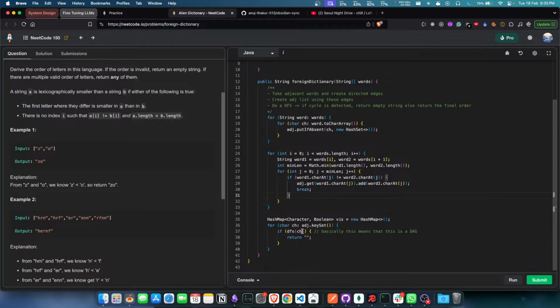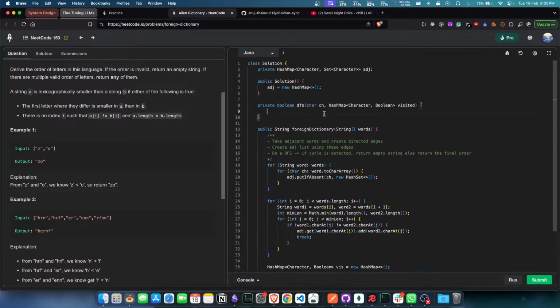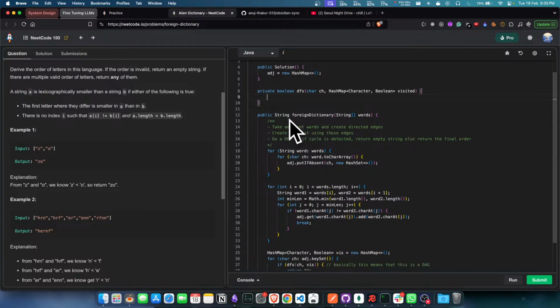Right now, in DFS I need to pass visited also. Dot contains key.